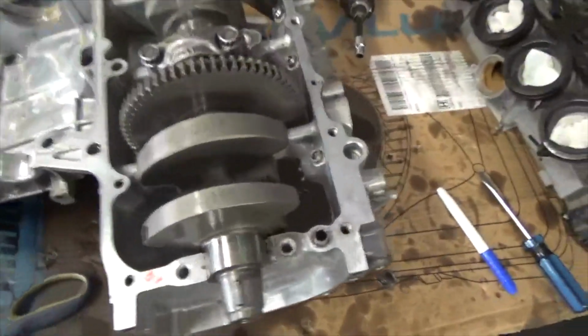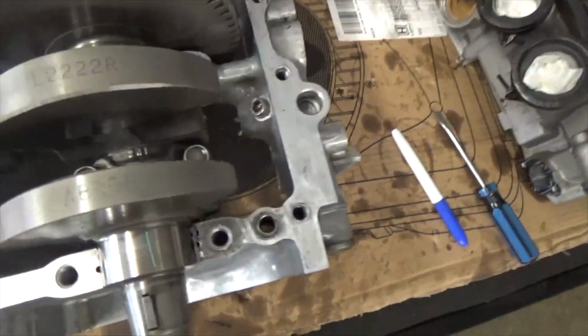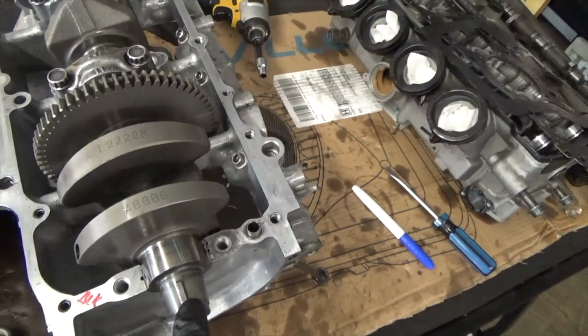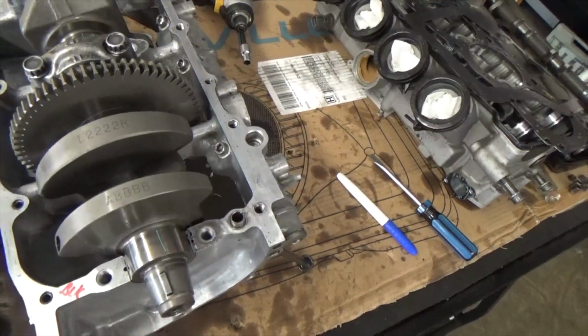I'm going to zoom in on that crank. See that crank? It's on the generator side. It's right here on the generator side of the crank, so I'm going to zoom into it.